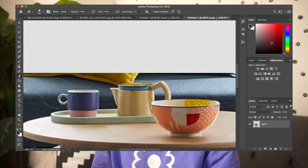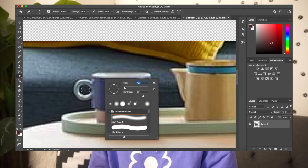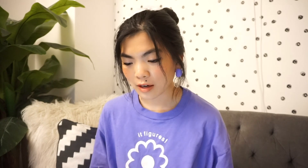For certain areas — specifically areas that might be very small or just oddly shaped — that's when I would go in with an eraser brush and just get rid of it like that. It's definitely not going to be perfect, but I think it still looks pretty clean and it's good enough for the purpose we need it for.